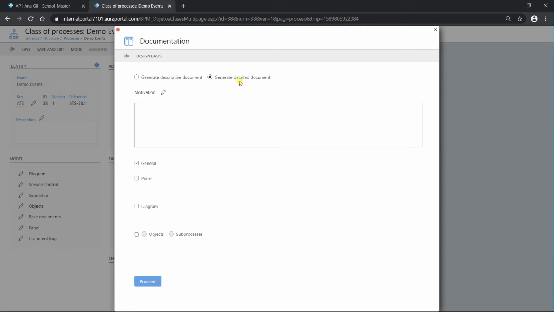If we are providing consultancy services to a company, for example, and this one asks us to automate a process, and we have created the class of processes after having it all configured, that is to say the model created, we could send detailed documentation to our client with all this info. Okay? In here we could just add the motivation behind, and select the diagram pages we want to appear here, etc.